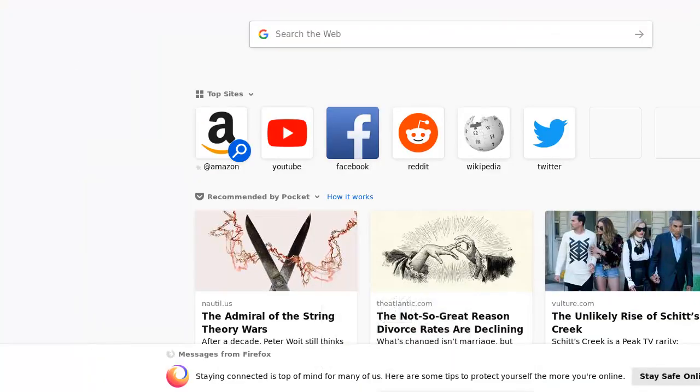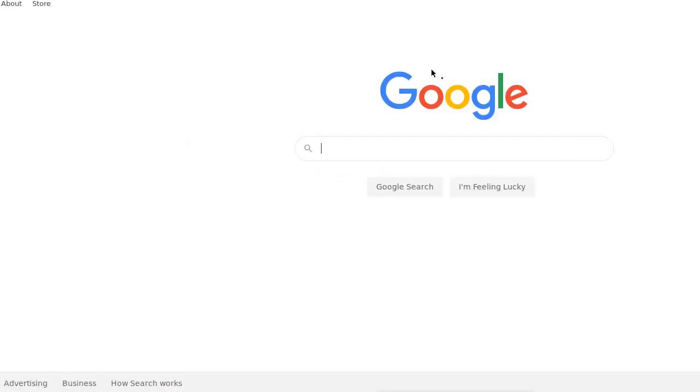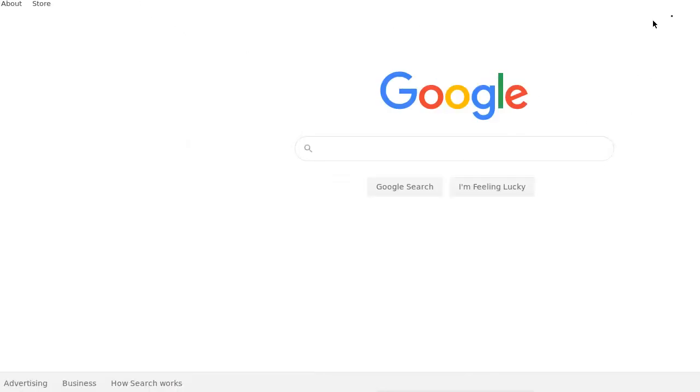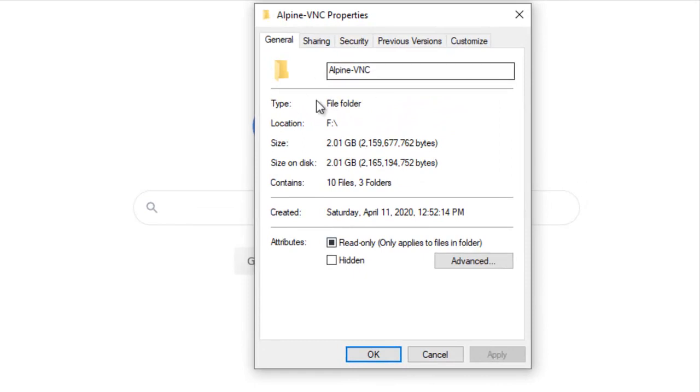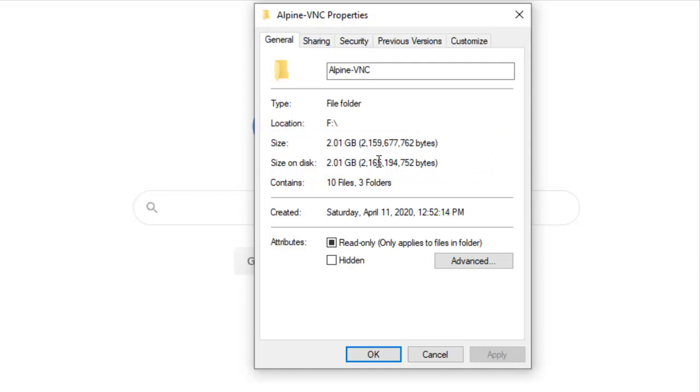If I look in here, this is google.com, and it's fast enough to do the browsing and some light work. And let's see what the final size of the virtual machine is. The final size is 2 gigs. So in 2 gigs, with just 1 gig of RAM and 2 gig of disk space, you actually have a full-blown GUI-based operating system to separate out your internet activities.